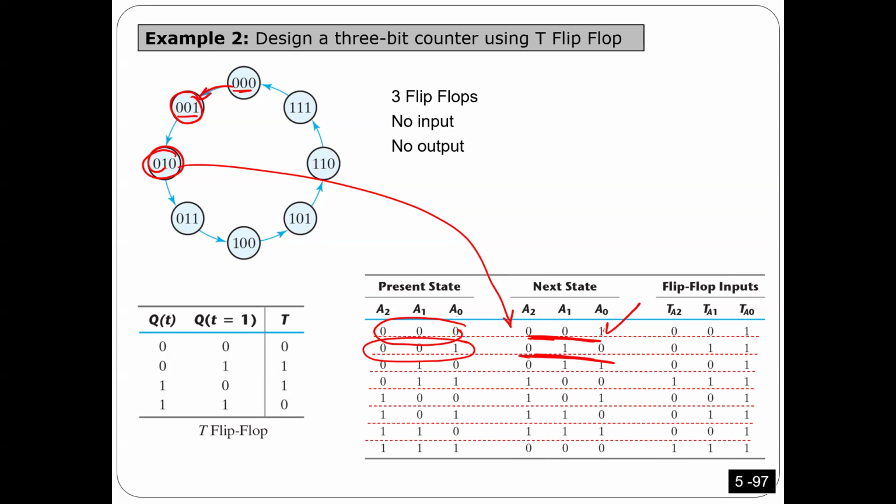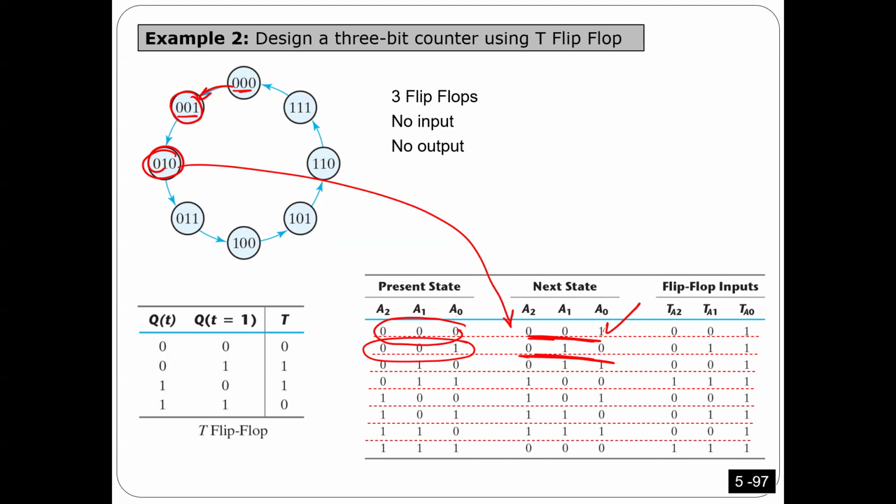You can design it to count down, or it can be any random sequence. It's going to work with any random sequence. Whatever you write here, you can write whatever next state you need. So if the current state is 0, 0, what's the next state you need? Whatever you put here, that's what you will get. I'm designing it, so whatever you write here, that's what you will get.